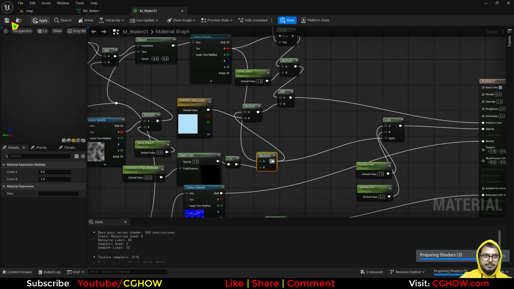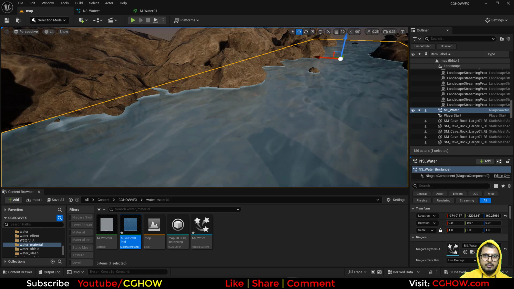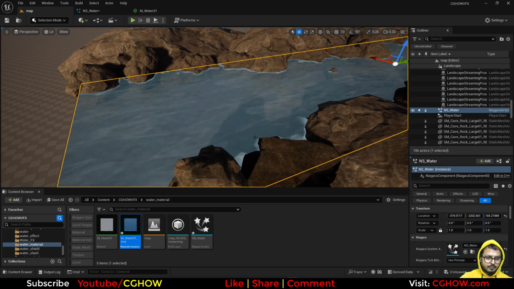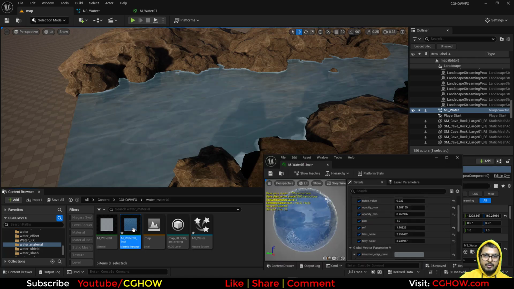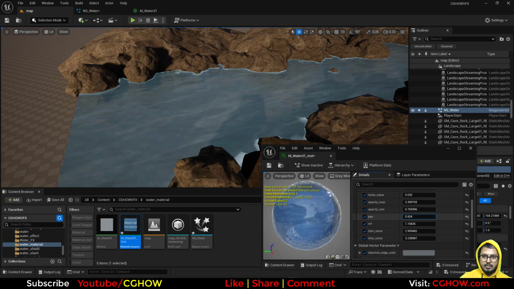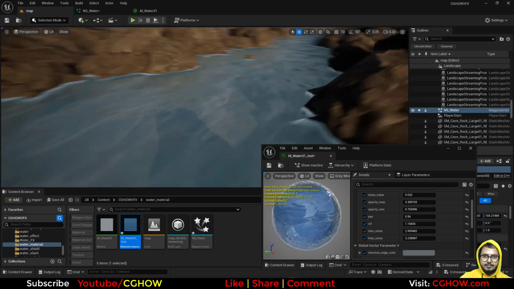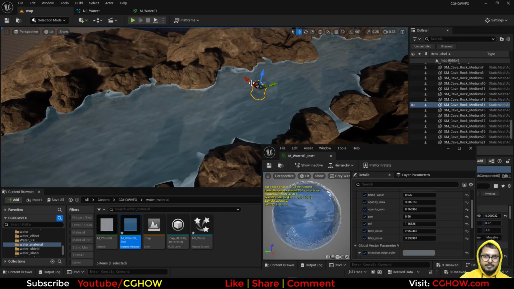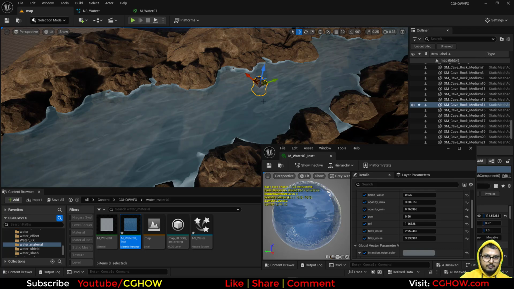Let's save it. Yeah. So it now has some, and I think it's quite fast. So I will decrease the panner. And we can also make our rocks a little bigger.